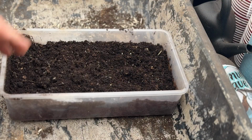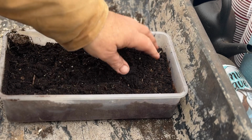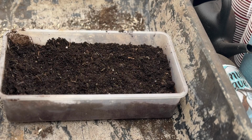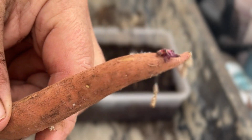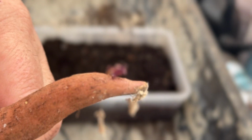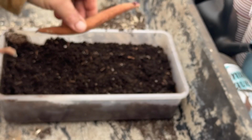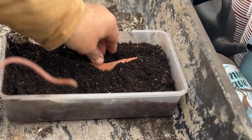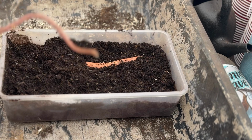So what I'm doing is I'm just using a dollar store shoebox and some reclaimed garden soil, and I'm going to be using some sweet potatoes that I had left over from last year's crop. This is one of them, and as you can see, it's actually started sprouting already. So I figured that would be a good one to use. And all I'm going to do is just be pushing it down into the soil, not even covering it up.